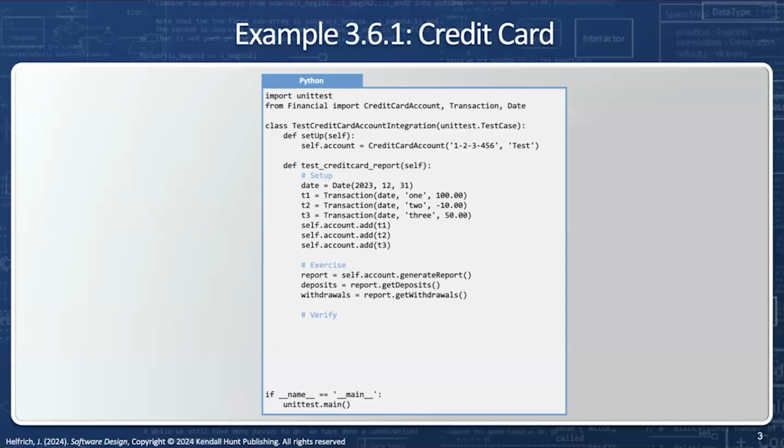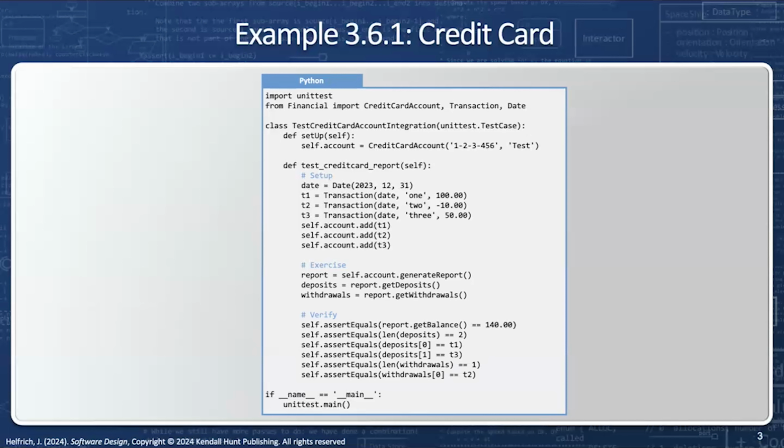Now notice that generate report, get deposits, and get withdrawals themselves may call other functions. So there's not just 3, there may be a dozen or maybe 2 dozen individual functions or units being called during the exercise phase, which makes this distinct from a unit test. That's what makes it an integration test. Now, when I'm finished, I can either verify the state of the classes by directly accessing the member variables, or I can use the public interfaces. Since the whole point of an integration test is to test the program as it will be used in the application, we always favor the public interfaces, which once again is in sharp contrast to a unit test.